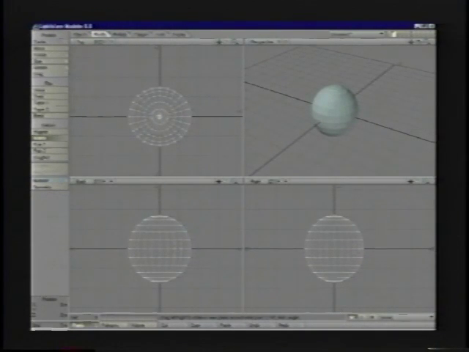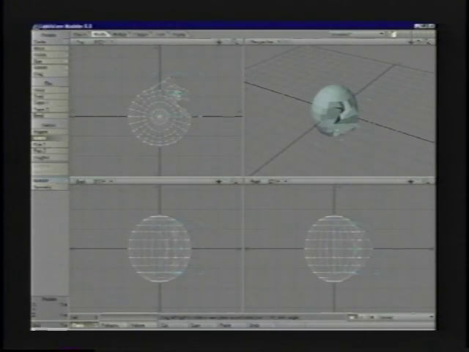So if I hold down the left mouse button with Vortex selected, well, first of all, I need to drag out the vortex area of influence, much like the magnet tool. Move it over. If I start vortexing this thing, you'll see that it starts to swirl the polygons around the center point. And I can really mess things up here if I want to. I'm going to enclose my entire object in the vortex tool. This is a good way to generate non-planars, let me tell you.